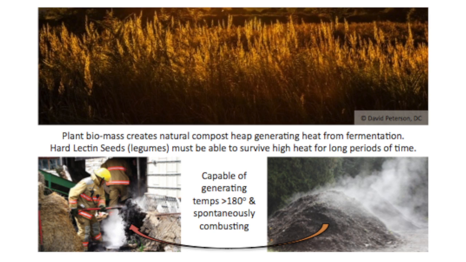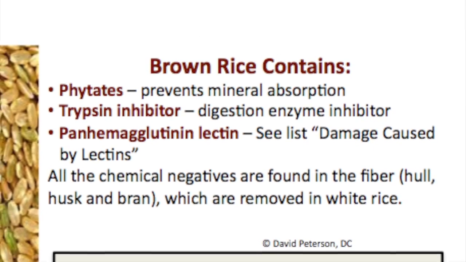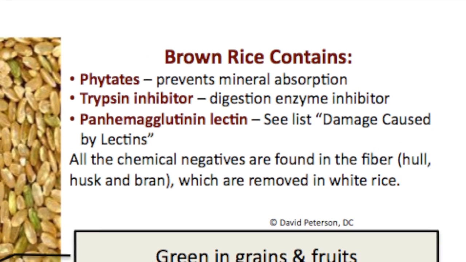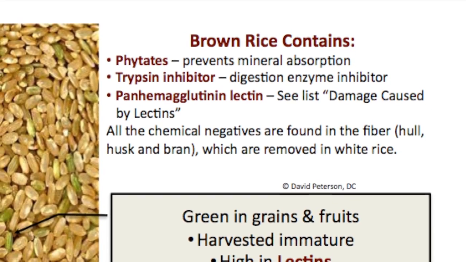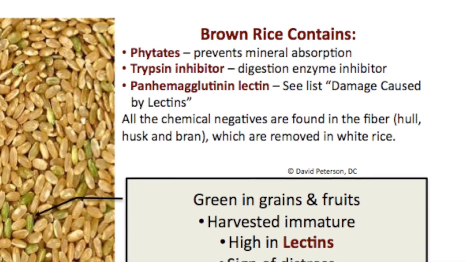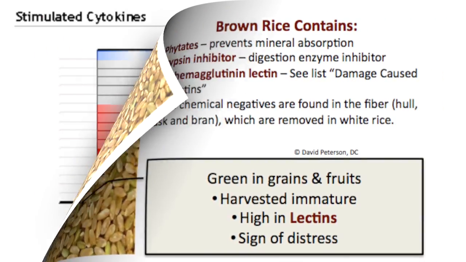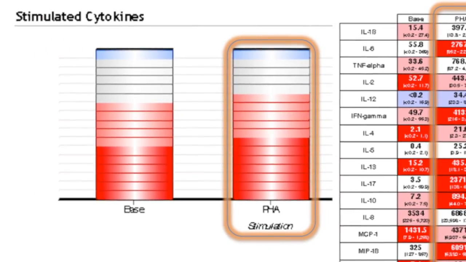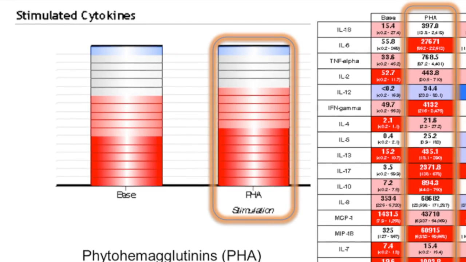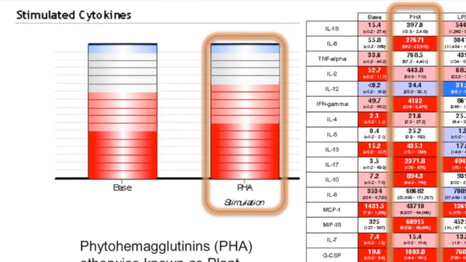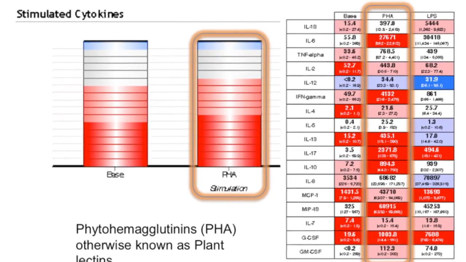Lectins are known to unlock or break through the barrier variables of the gastrointestinal lining and allow large, undigested protein molecules into the bloodstream. Lectins bind to erythrocytes simultaneously with immune factors that cause hemagglutination, anemia, and immune activation. This immune activation is invisible to immunoglobulin testing. The immune response occurs through the histamine and complement cascade, and only through a PHA-stimulated cytokine panel can the immune response to lectins be quantified.